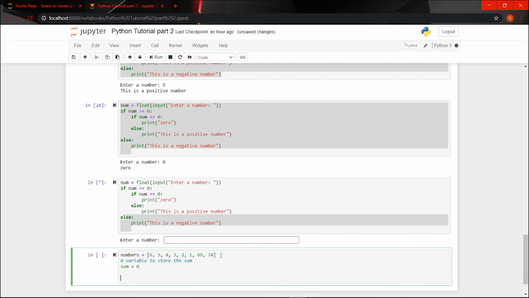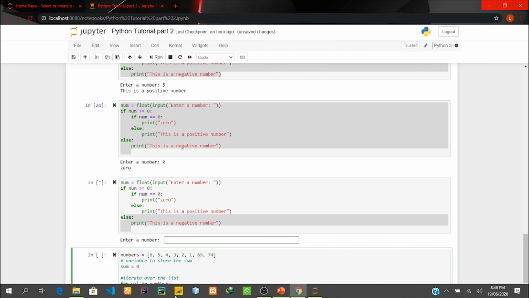Now for the for loop to iterate over the list, for better understanding, let me put another comment: to iterate over list. We basically write for val, which stands for variable, in numbers, which is the list written here.